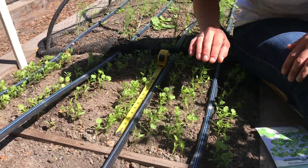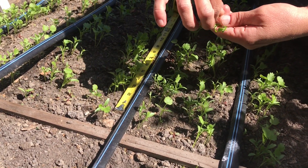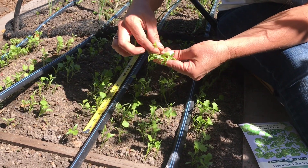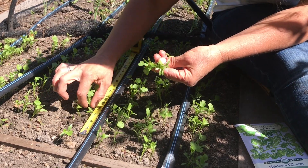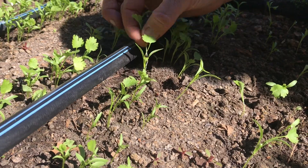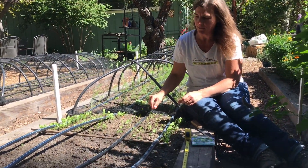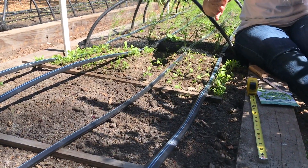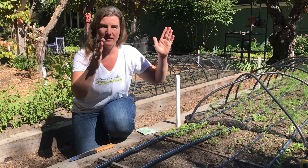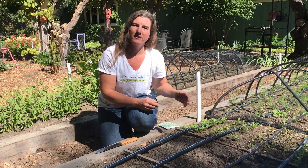I like to start with a little measuring tape along my row and thin out to three or four inches apart so each little rosette has enough room. You can even use these little thinnings in your salads. I'm thinning them to just one seedling per spot. Now I have a section all thinned out to the proper spacing, which will give each seedling enough room to form a nice big rosette full of leaves. Since it's been a couple weeks since I sowed my first stand, I'll go ahead and sow my next succession right next to it, and once this is germinated and thinned this one will probably be ready to start harvesting.